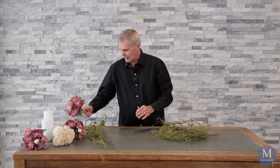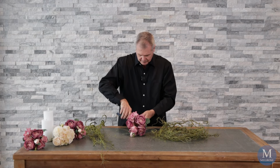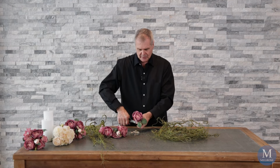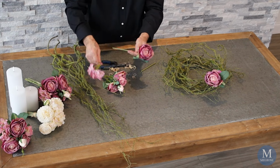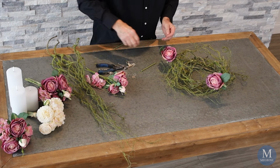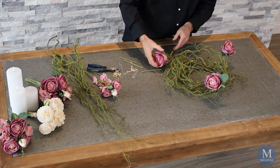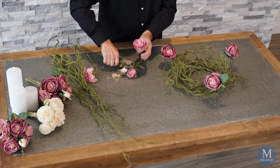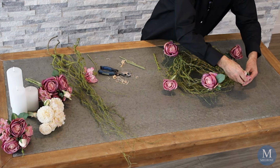And now we're going to start with one of our bundles. We're going to take it apart. I love the bundles because you're getting shorter stems. That makes it easier to work with. We're going to cut some of the roses off and actually add them up into our little coils that we made. The coils act as little supports to hold the flowers, and I like how they get up a little bit above the tabletop. It suspends them in air a little bit, but it adds a little bit more character to it, and I think it makes it more interesting as a centerpiece. I'm going to keep these little buds together.